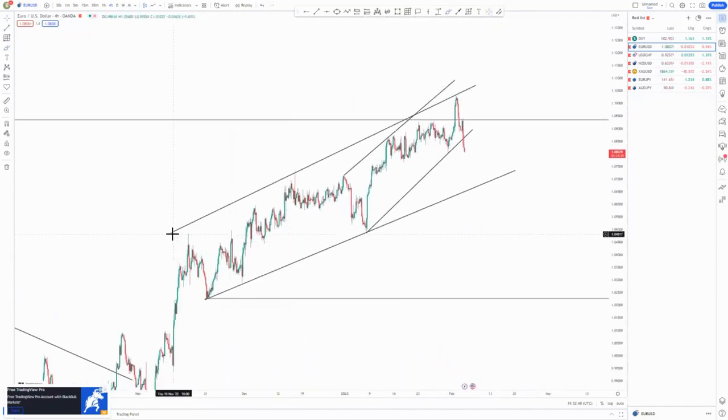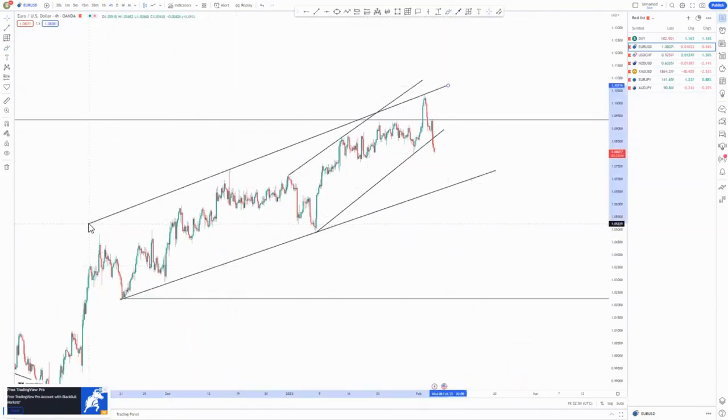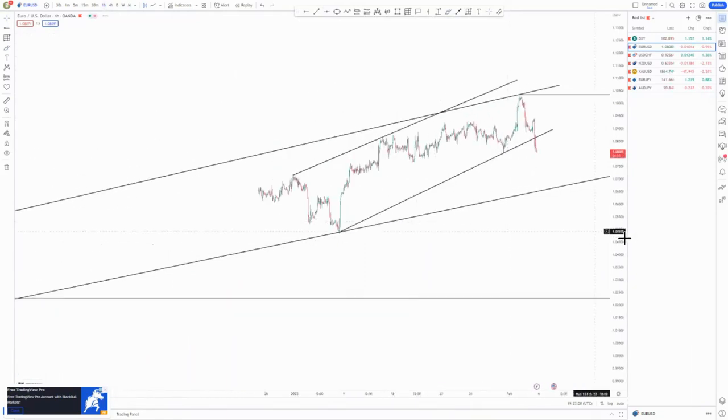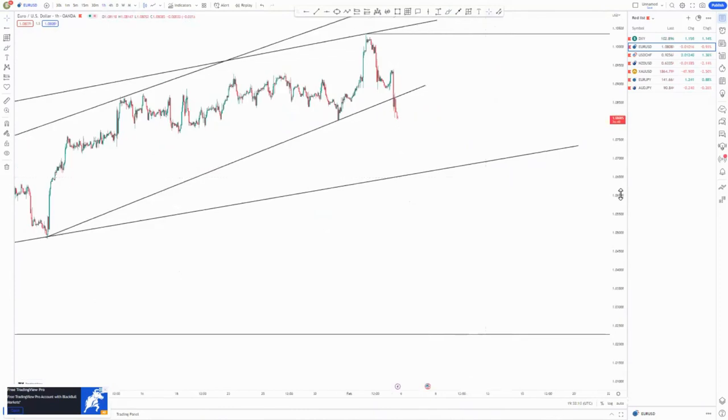And then let me just do this, make sure that I'm catering for the touches clearly. And it doesn't matter here, we have a near miss, but it does not matter, it's okay. We can have that. And then I'll have another trend line here at the top of the structure. So I'll just remove this one, just because we know that we are in a nice setup whereby we had that mass psychology activation.